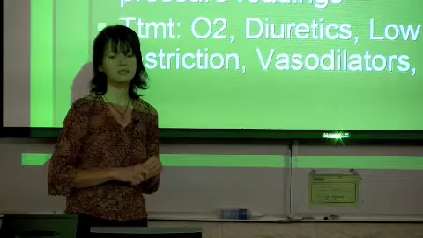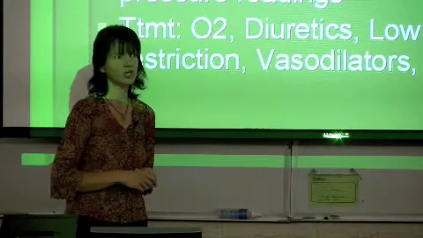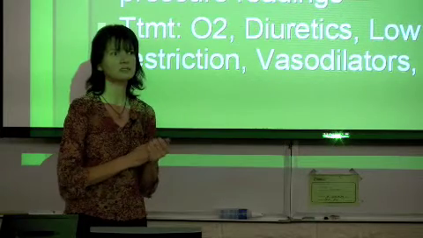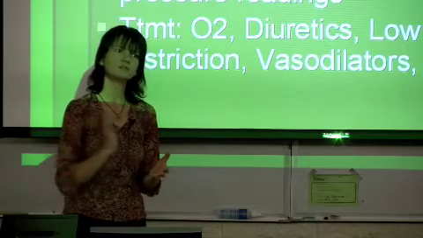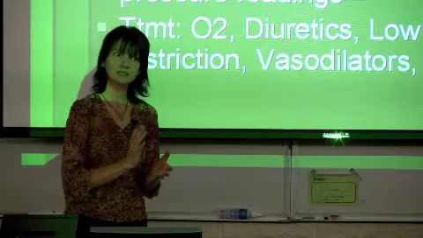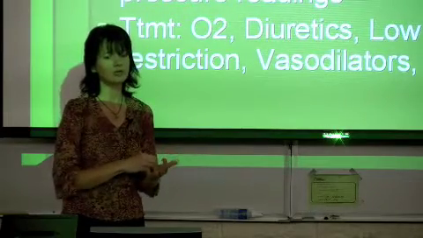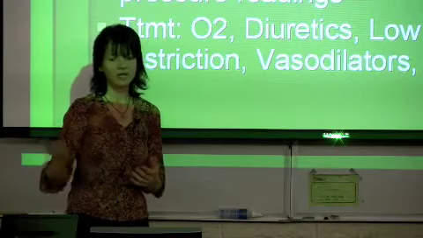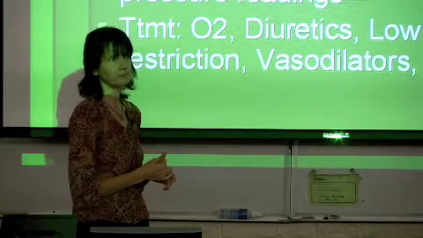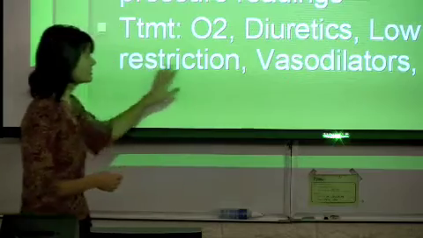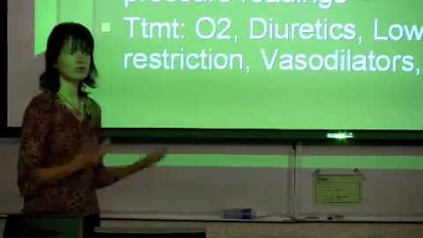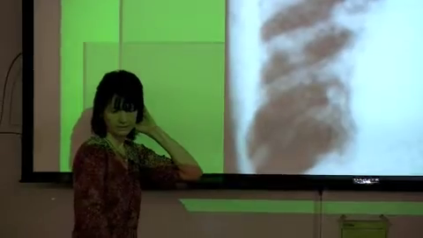Cor pulmonale, this is a disease process of the lungs that causes the heart to enlarge. If you have a patient that has chronic obstructive pulmonary disease or pulmonary fibrosis, it becomes difficult for the heart, the right side of the heart, to pump the blood through the lungs, yes? In order to do that job, the right side of the heart will enlarge and get big. So we call that cor pulmonale. Cor meaning heart, pulmonale, caused by the lungs. So right-sided heart enlargement and then failure because of COPD. We see this pretty commonly. Guess what the treatments are associated with. They look just like the treatments that we use for CHF, right-sided heart failure. There's a picture of a big old heart. Should only be about half that size. Sometimes you'll see a heart that goes almost from one side of the chest all the way to the other. That's way too big. Way, way, way too big.